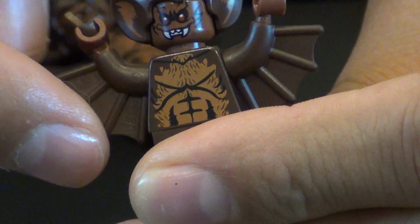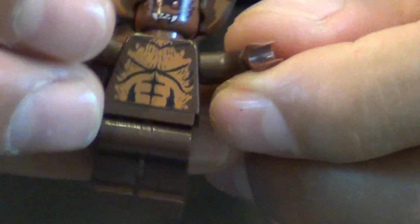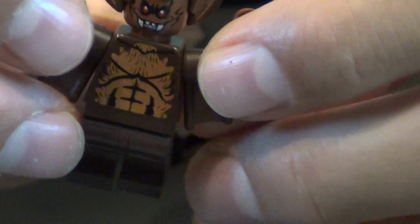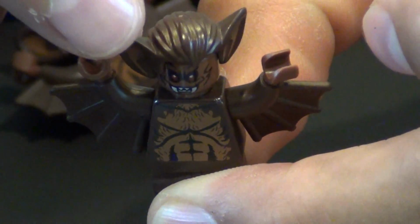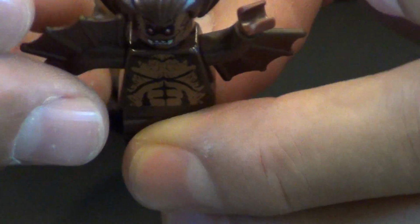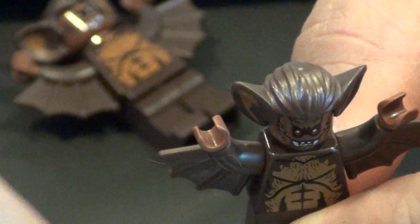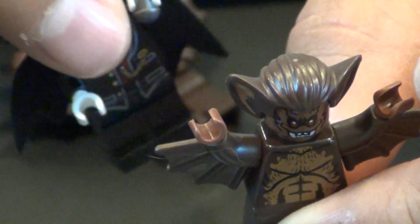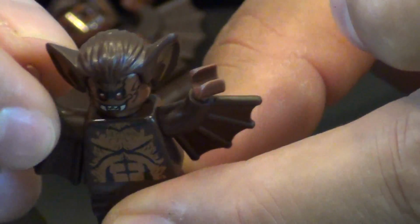The wings are molded underneath the arms, so when you move the arms, the wings move with it. I would say that's the one downfall of this whole minifigure, is the fact that you have to have the arms straight up to be able to see the wings, and there's no way to put the arms in the downward position, because the arms are sticking out versus a standard minifigure that has them down by their sides. These arms are sticking straight out. So that's kind of a bummer.